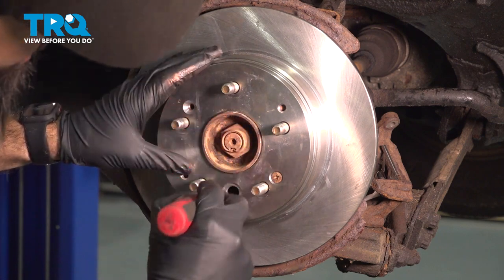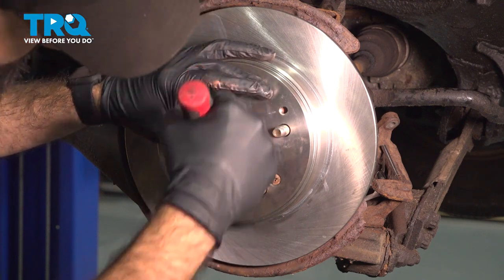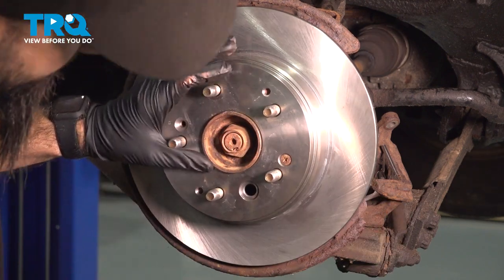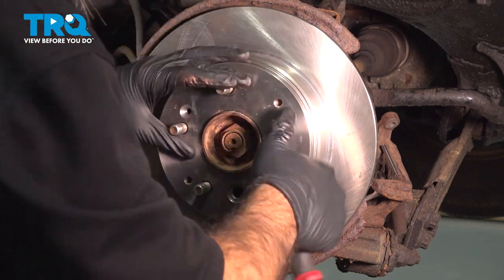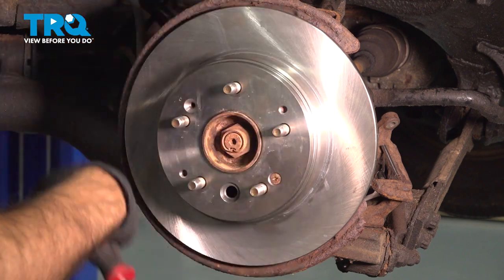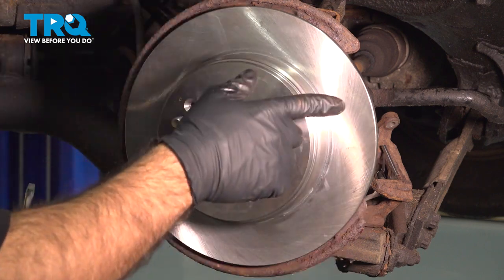What you ultimately want is to adjust your shoes to the point where when you put your tire back on and give it one spin, it has a spin and a half rotation - and that's when it stops. Then you know your parking brake shoes are adjusted perfectly. Go ahead and make the adjustment now until we hear a little contact, and then back off slightly. Once you feel like you've gotten it just about right, put your tire on, give it a spin, look for the one and a half rotations and then you're good to go. You can put your caliper back on, your brake pads, put everything back on. We suggest you move over to the other side and adjust the same way - make sure you get the same one and a half rotations and you're done.